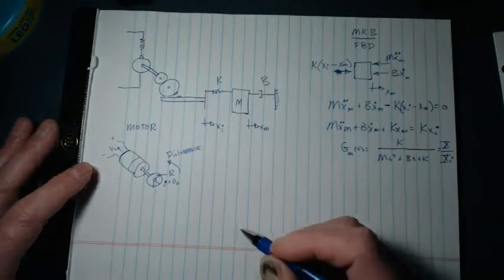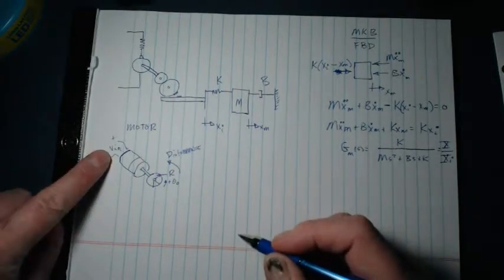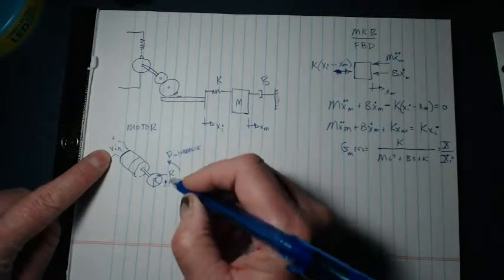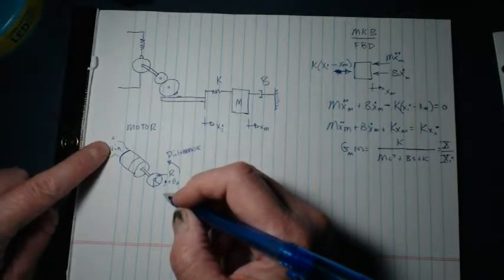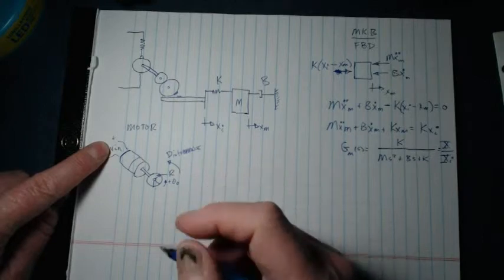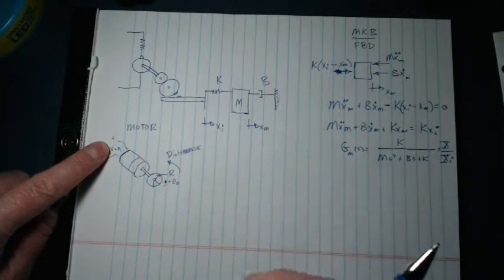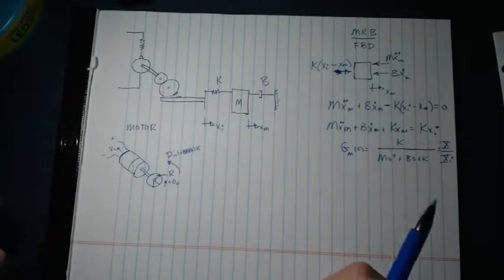A disturbance. So there's two ways you can move this motor in a positive direction: either by putting an input voltage on it that makes it move, or by putting a disturbance on it that moves it. Now, in this case, we don't have a disturbance, so I'm going to cross out the disturbance.